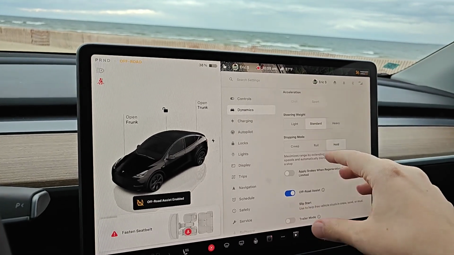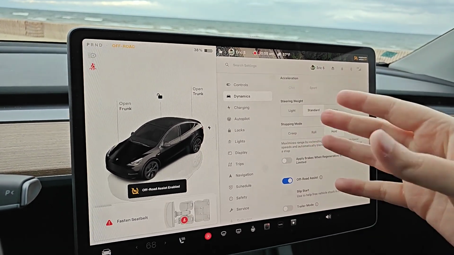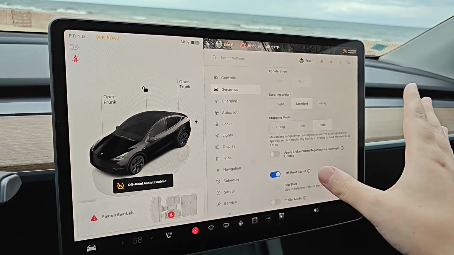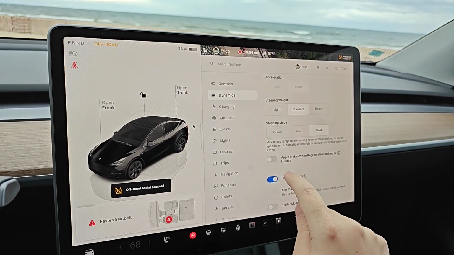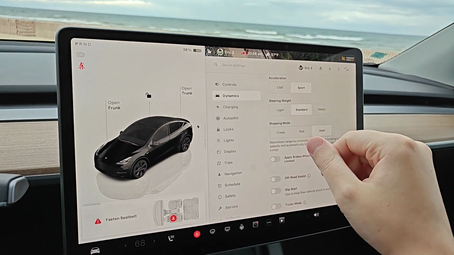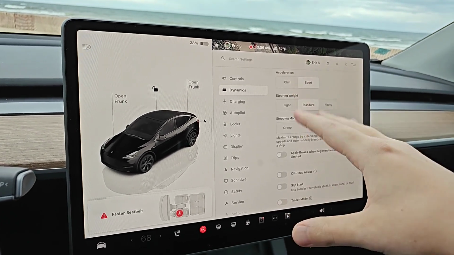And again, this is going to turn off some of those safety features that you have when you're just driving on normal roads to make it a more pleasant experience when you're in an off-roading situation in your Tesla. And when you're done driving off-road, you just simply toggle this back to the off position and we can get visual confirmation that it is now off. And your Tesla from there will drive like it normally would with all of those safety features enabled.